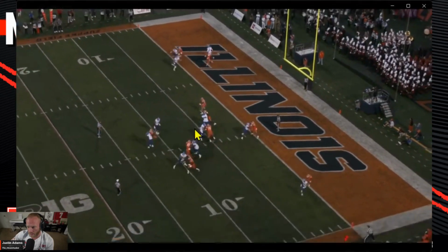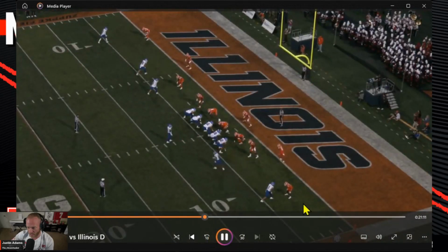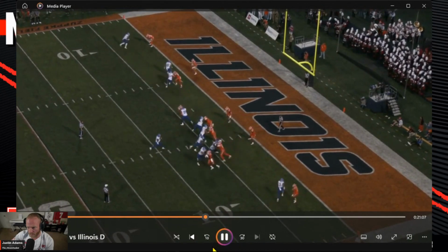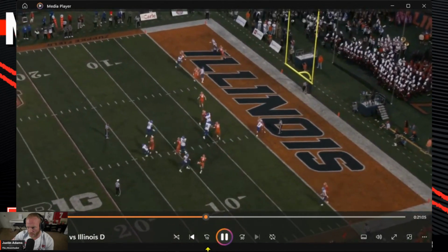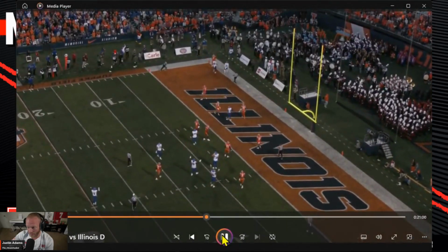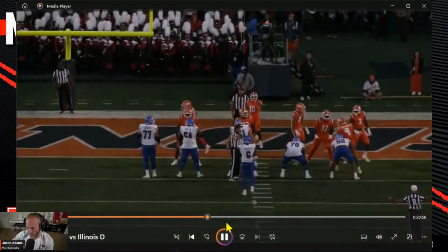He's running up here. Makes a big catch there. Okay, so just another concept to cross their eyes up out here. Outside runs a dig. Inside runs an out. 14's late getting over. Still, made a decent play getting back there, but was a step late because of what happened in the middle of the field there.